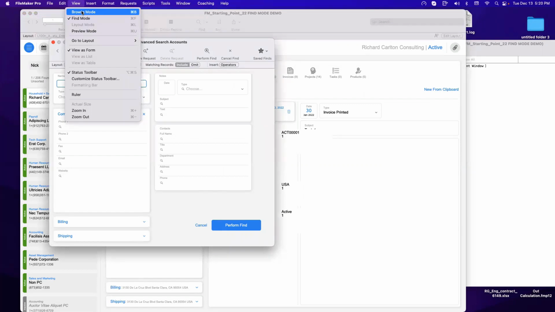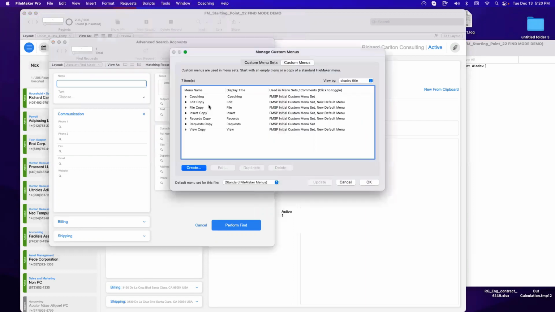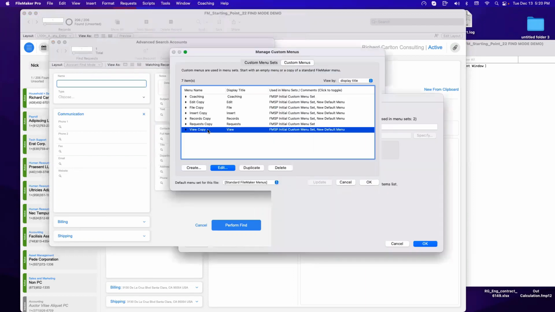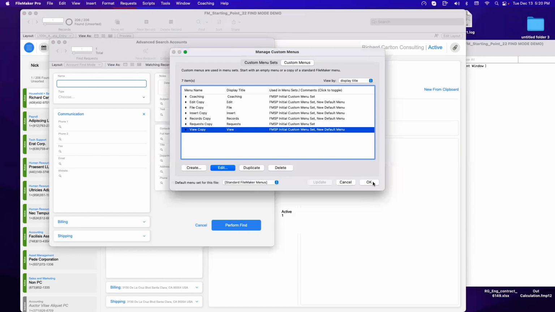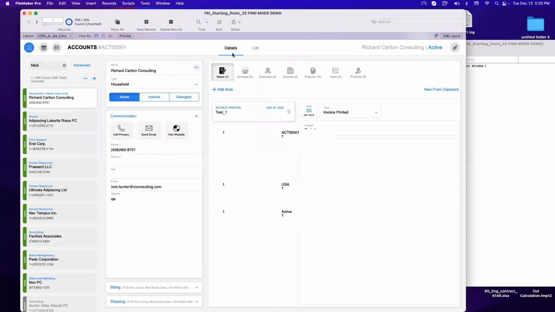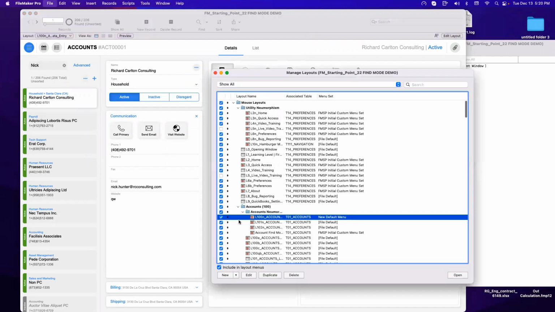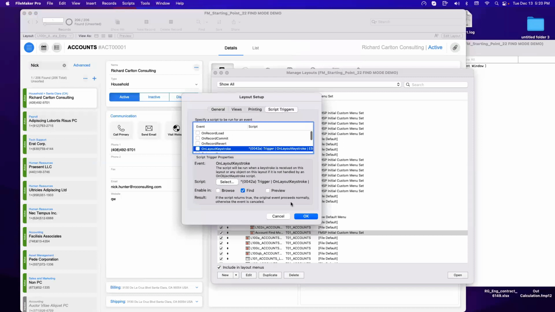I'm pretty sure, look at this, that if I go to the view menu and uninstall this guy, I can cancel everything. The trick I've done, look. I love this kind of question.